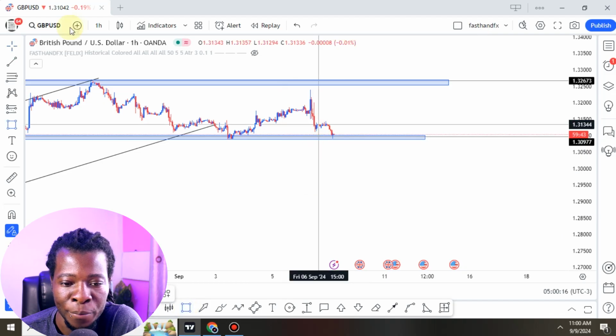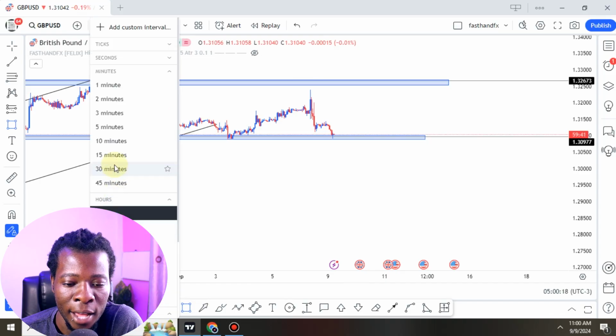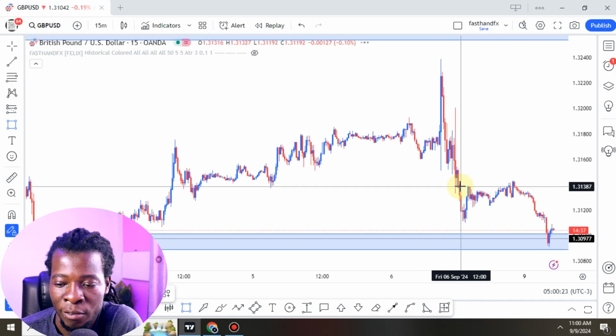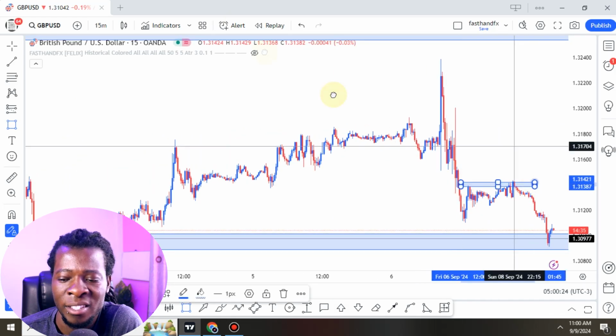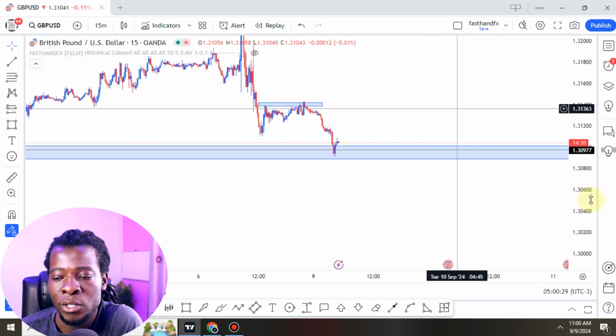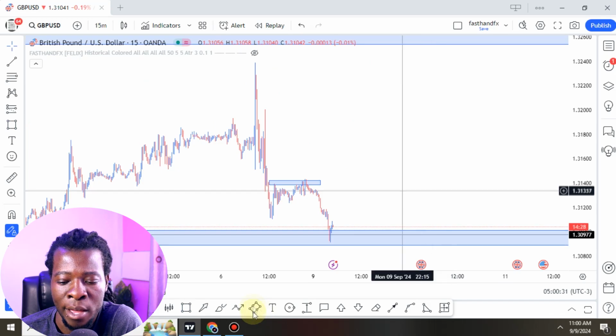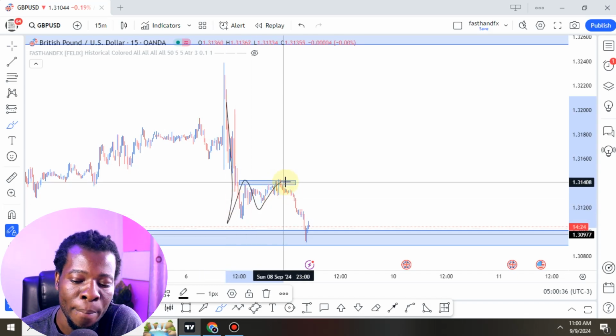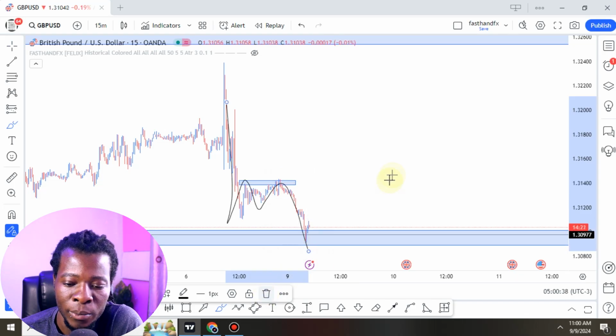At the same time, if I go to the 15, I see we had a resistance level right here, or a high that price created right there, and somehow that's like a double top, and that's why I understand why the market has dropped, right? So that's a double top here. We've seen the market has given us an impulse right there, then a correction. So for a good scalp here, I believe that's when we see the market drop.